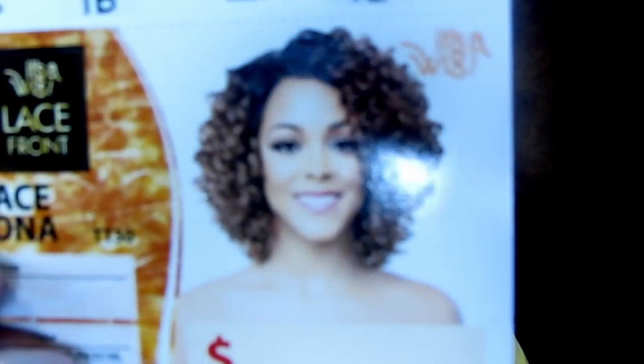Anyway, I just wanted to come in real quick and share this unit that I'm rocking today. Lace Bona by It's a Wig. This is what she looks like. She's super curly and fluffy. The hair is super soft.